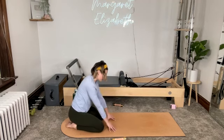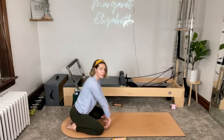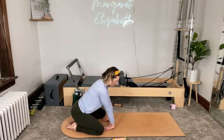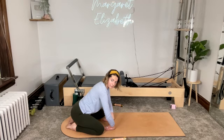We'll come back into kind of a neutral. You'll walk your hands in just a little bit closer and then flip your palms up, fingertips towards you. Press the crease of your wrist down into the mat. Soft bend into the elbows, so you can let the elbows pull out towards the sides of the room. Relax the shoulders down.